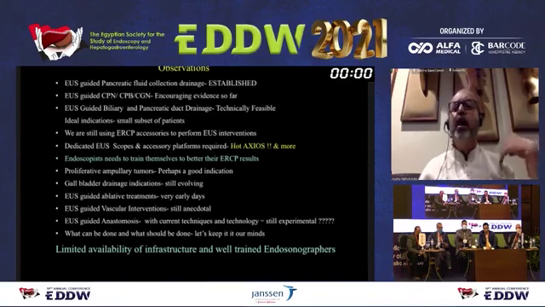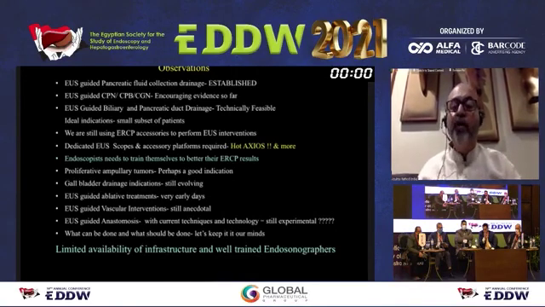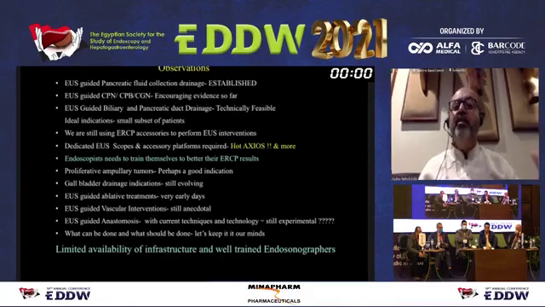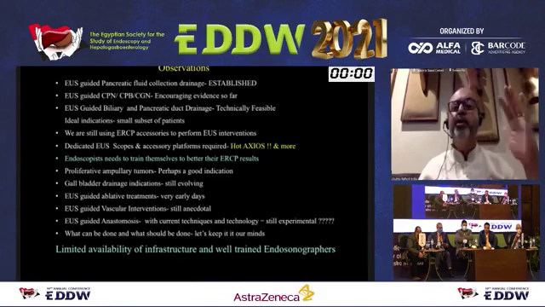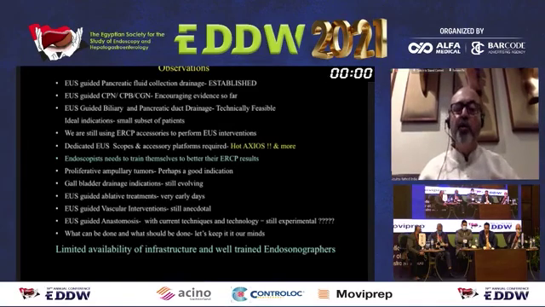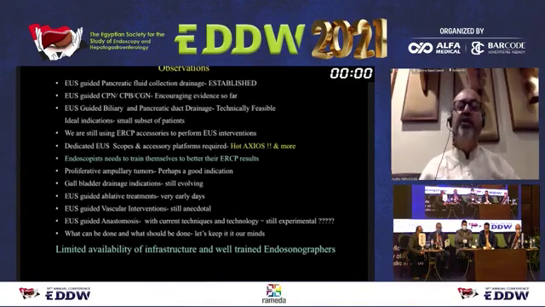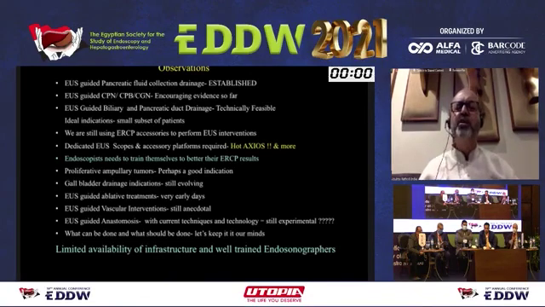I have not asked a PTC person to give me a wire for a rendezvous over the last decade or more. As far as hilar cholangiocarcinoma, I'm talking about Bismuth type 4 stricture, yes, you still need PTC, but not for anything below the common hepatic duct. I think it is straight away EUS-guided biliary intervention. Pancreatic duct drainage, I still feel it's a challenge. The problem here, guys, is that we are still using a lot of ERCP accessories to do EUS intervention, and that is our problem.